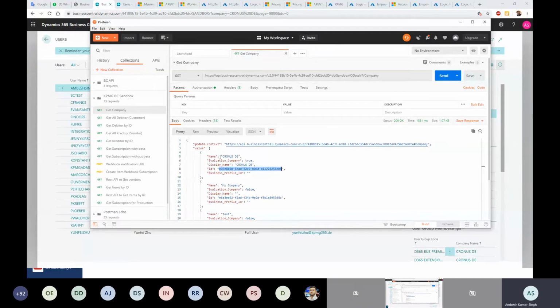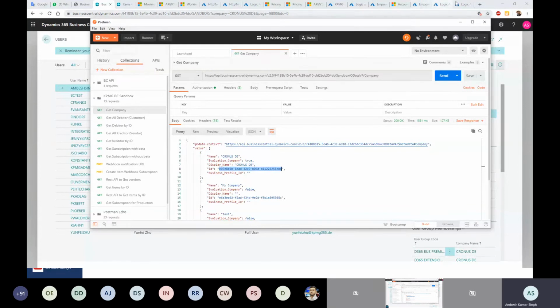From the next example, you will see you can pass either the company name or the company ID as a header parameter or in the URL, because your URL is built on that one. If you need something very specific from that particular company, I will show you in just a moment. But the important thing, if you're using the name and somehow the name got changed, then you will definitely get errors, and especially if you already referred to it in multiple places, it's really hard to manage. So my personal recommendation, always use the ID, because this is not going to change as long as your company is there. It will always be available in the same fashion.